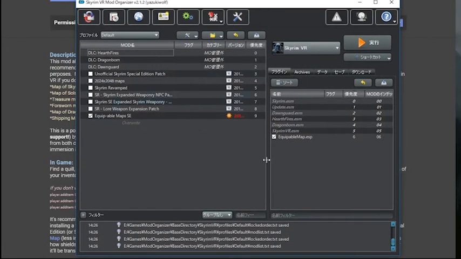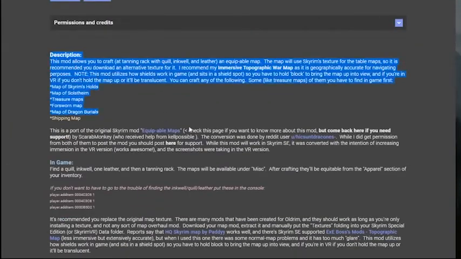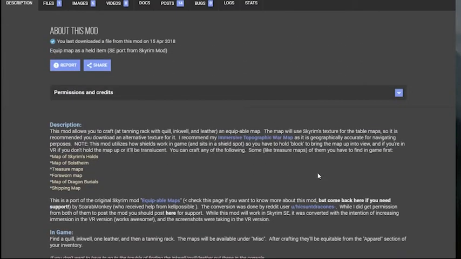When you actually install mods, just make sure that you go to the Nexus mod page and read the description thoroughly. For any mod that you're going to install, make sure that it plays well with the other mods that you have, and make sure you follow any installation instructions there may be here. I know that may be intimidating. Most of the time it's pretty simple, but you just want to make sure that you read through, because there may be some mods that require other mods in order to work, or there may be mods that don't play well with certain mods. So you just want to try to be as informed as possible.